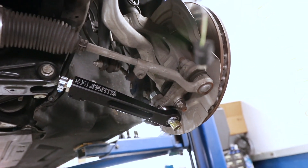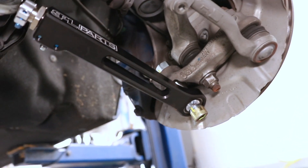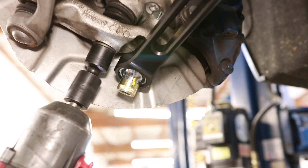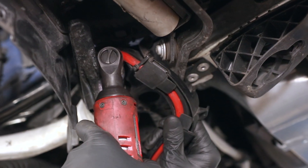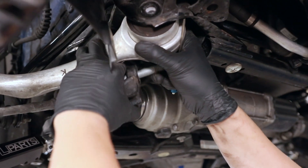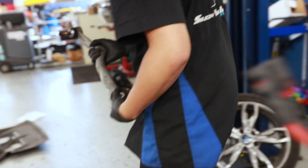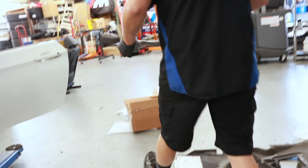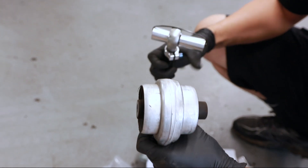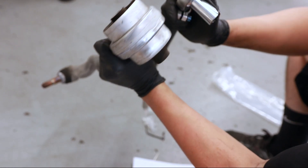This little SPL parts piece right here is actually our lower control arm that we installed earlier — click the link in the top right corner if you want to see that video. As for the nut that holds in the thrust arm on the wheel well side, that's just going to be a 21mm socket. Now that all the nuts are loosened, we can go ahead and remove them — and we're out. Here's the control arm in all of its OEM glory. For the SPL installation, make sure the new arms are the same length as the old ones — they do come different sizes, so one is shorter than the other. Make sure it matches the extension of the one you removed.